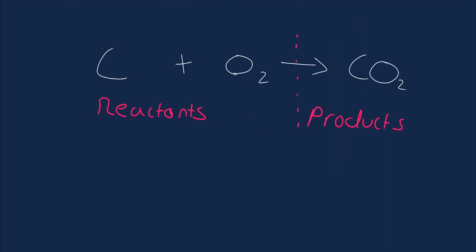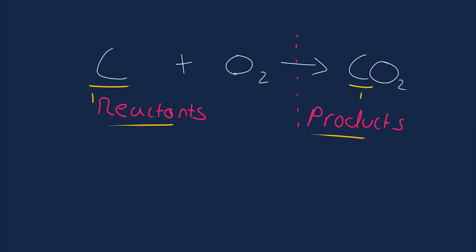So when we say that a chemical equation should be balanced, what we mean is that all of the atoms that are in the reactants and all of the atoms that are in the products should add up to be the same on either side. So a balanced equation means each type of atom has the same number of itself on either side of the equation. Like here, how many carbons do we have here? We have 1 carbon. How many carbons do we have on the other side? We have 1 carbon.